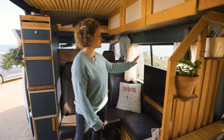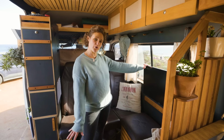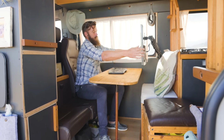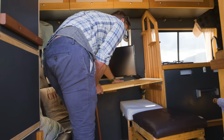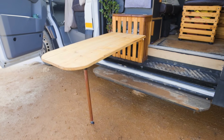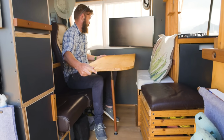So this is a multi-use screen. It mainly gets used as Matthew's work screen, and his computer actually sits behind the seat. He sits there, we set up the table, and he works. We've also got a table that goes over here. It can mount over here, and it mounts outside the van. We've also got 2 sizes, one long one and one shorter one. So we've got a lot of dimensions that it covers.